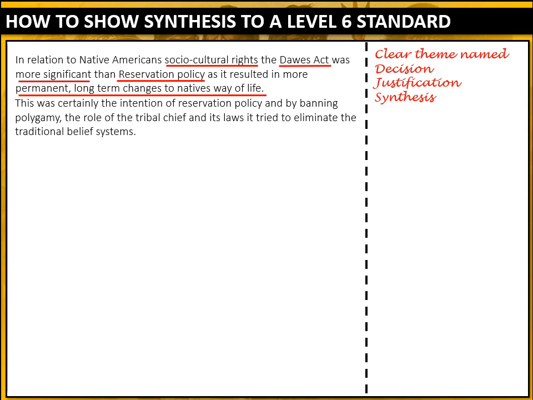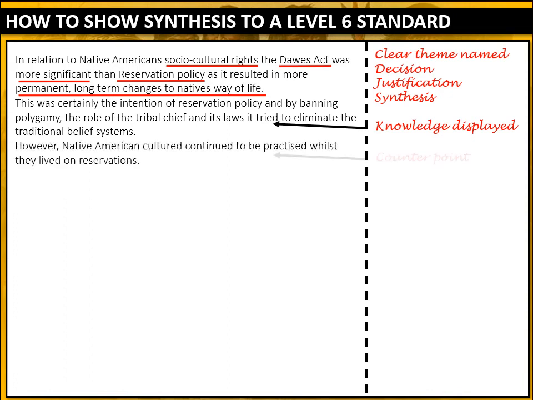And then what I would do is I go on to try and justify this in more detail. I want to elaborate on long-term change. So I'm not just going to talk about Dawes and then talk about reservations. I'm going to interchange between the two. So here, I give some knowledge. Reservation policy did attempt to ban or change the social cultural rights of Native Americans. So I talk about the role of the tribal chief, the laws, the ending of polygamy.